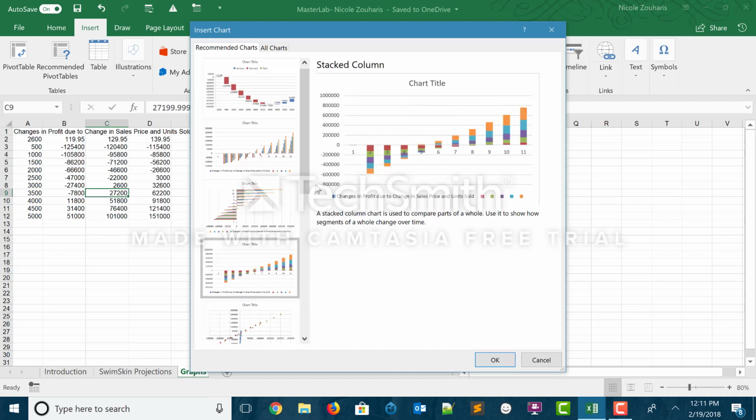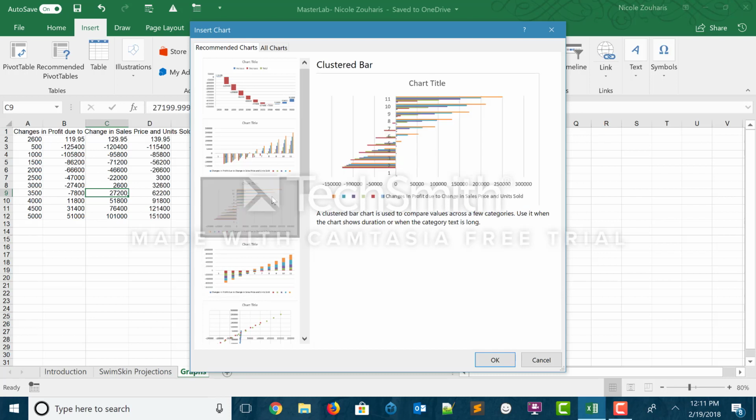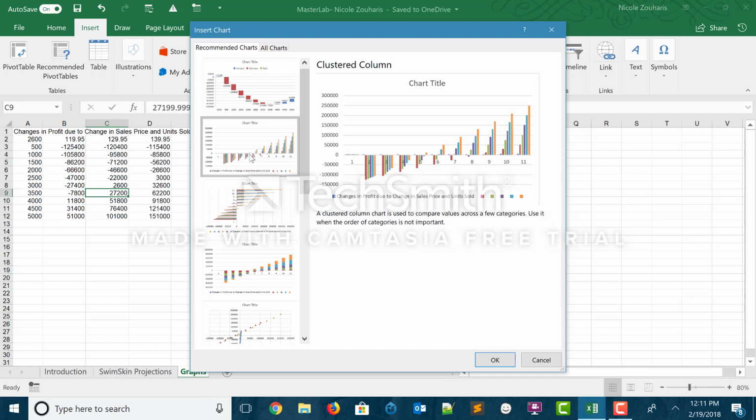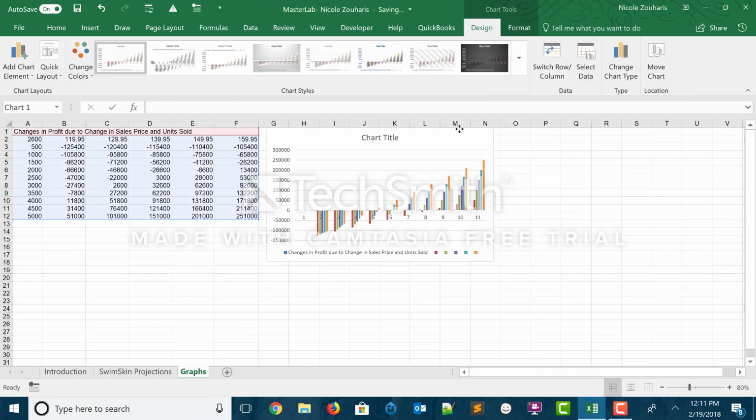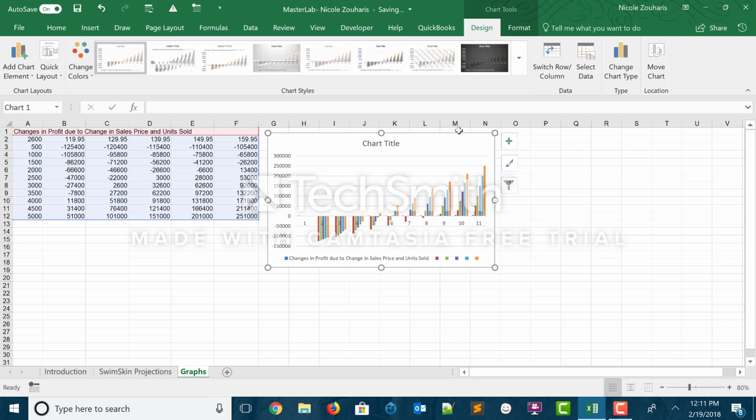This is a column stacked chart. It still is very not easily readable. This is a little bit better, but if I want to see in terms of money, I can't really decipher, is it going up or down? This one is a little bit more legible because humans naturally read from left to right, so I can see, okay, it's decreasing and then it's increasing at these prices, or breaking even at some point. So I'm going to press OK. And I still think it's way too cluttered.